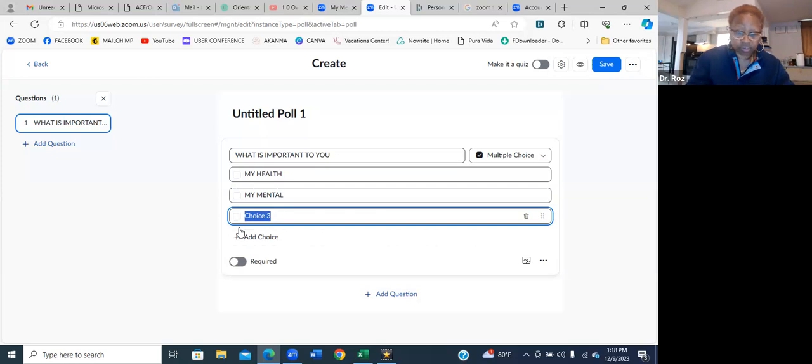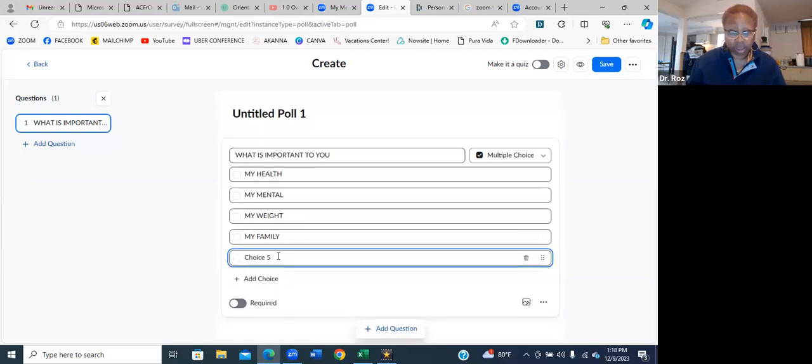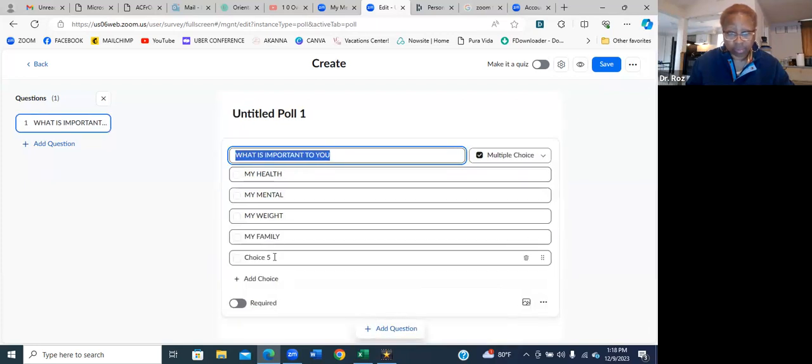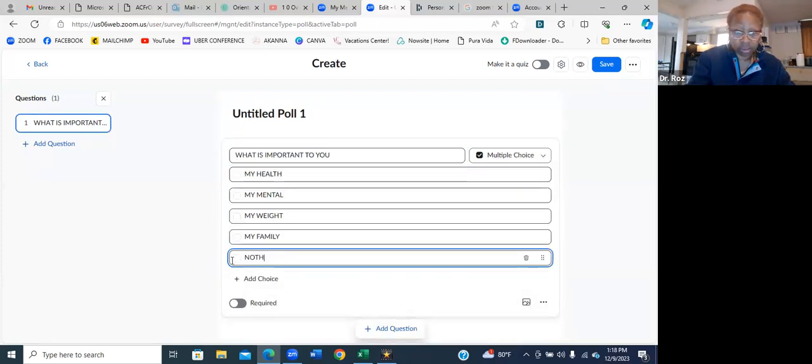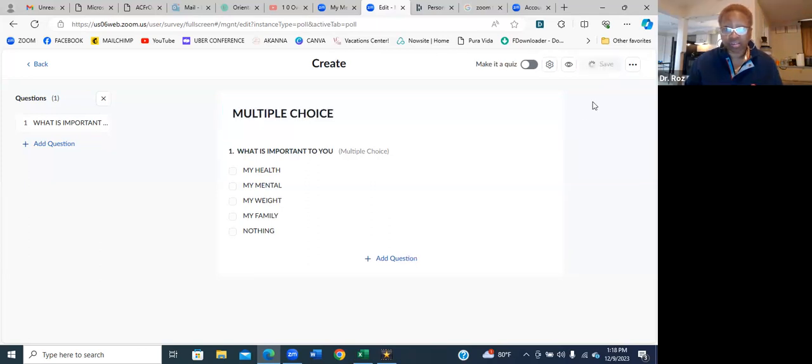I'm going to add another choice: my weight. And I'll add one more: my family. Or one more: nothing. And I'm calling this poll multiple choice, so I'll know what it is when we start looking at the polls. Save that one.